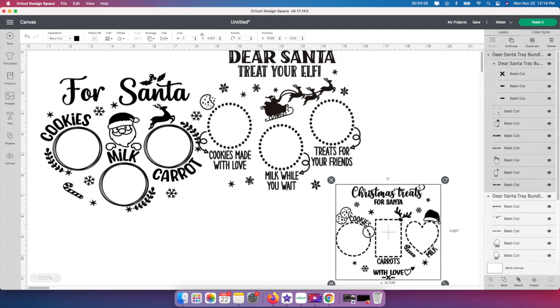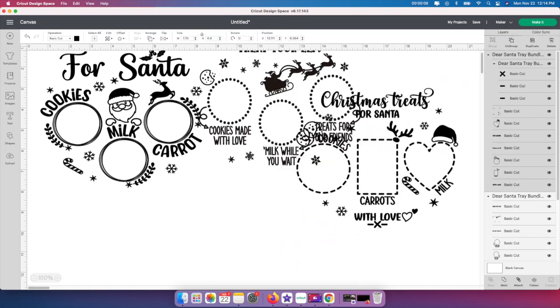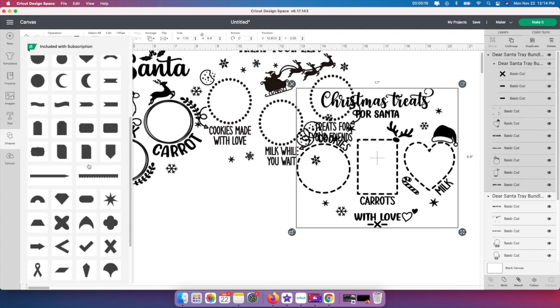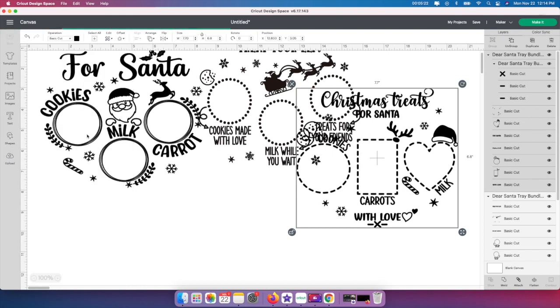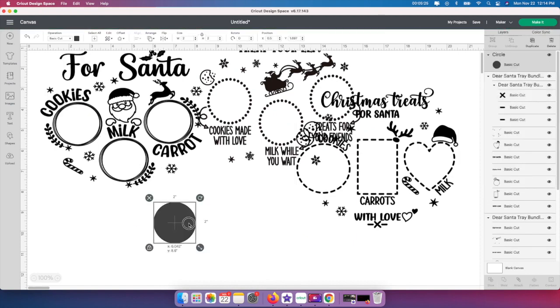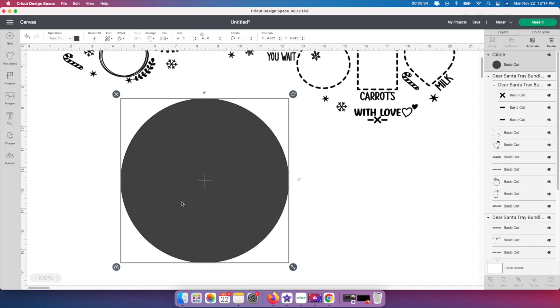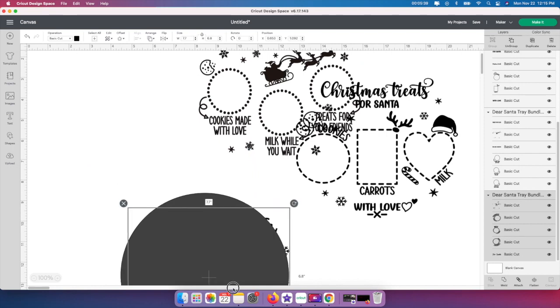Since I didn't use this one before, we'll have to kind of see. I'm going to show you a trick in a minute too. A trick I have is I'm actually going to bring up a shape — wow, they added a lot more shapes on here, I have never seen all these before, normally they just have four or five. So I'm going to grab a circle here. I know the charger plate is an 8 by 8, so I'm going to leave that locked but change this to 8 because it will automatically change the other one to an 8. This is for you to visualize what this is going to look like. It's still there — it's just in the back. You want to click Arrange, Send to Front.